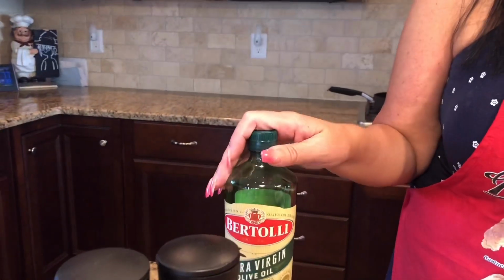And of course we have some olive oil and some salt and pepper. And that's all the ingredients that you need. Okay, so let's go over to the stove and I'll start off showing you what to do first.